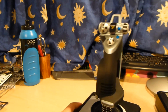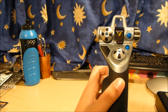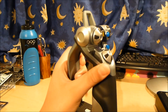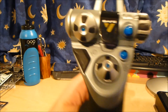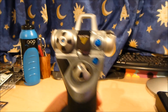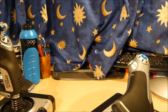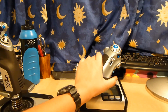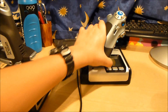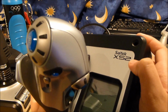But then again, you can actually customize all these controls to do whatever you want them to do in X-Plane 10 or Microsoft Flight Simulator X. Whatever you want to do with them, or in fact you can also change the modes. So it's quite customizable. Now if we have a look at the throttle here, this is quite a large unit as well. Move the camera a bit. So it says Saitek X-52.